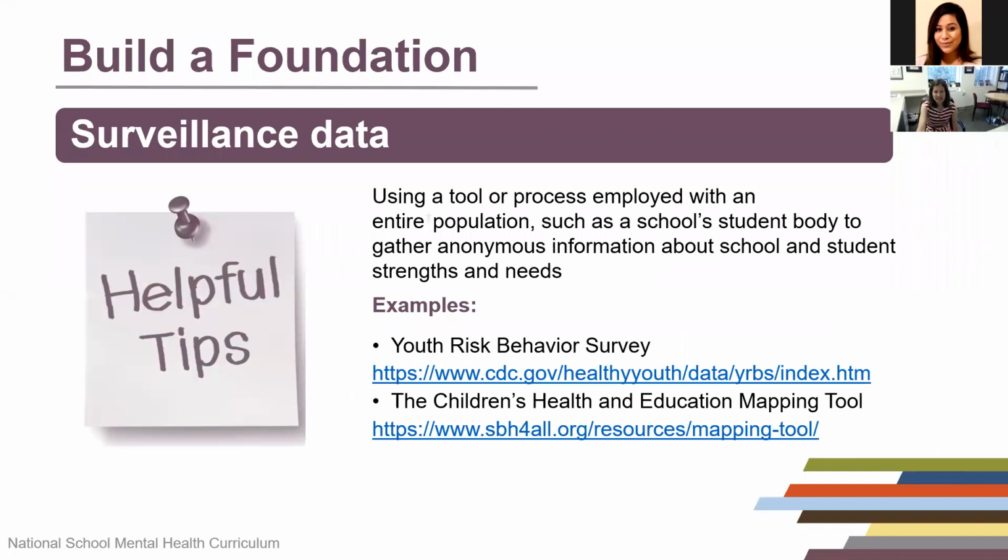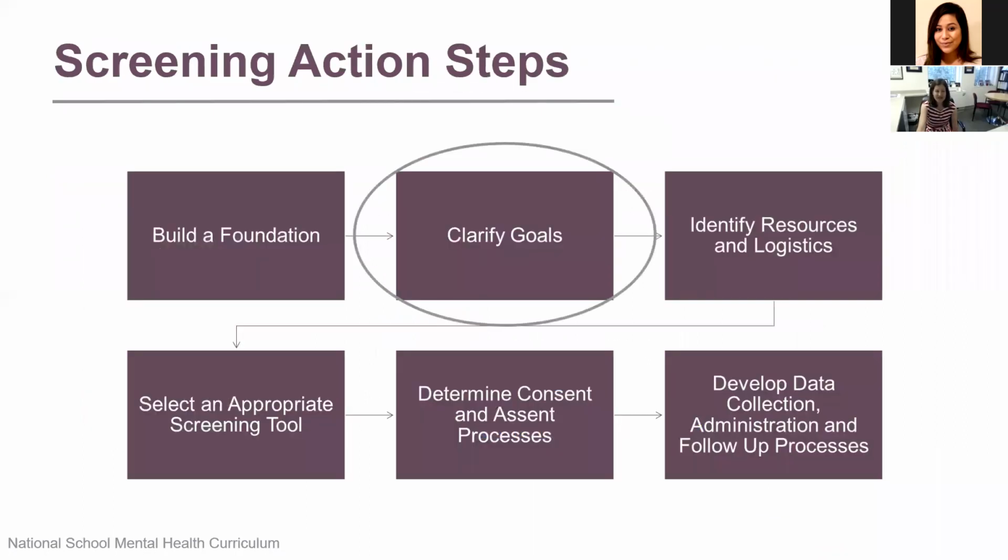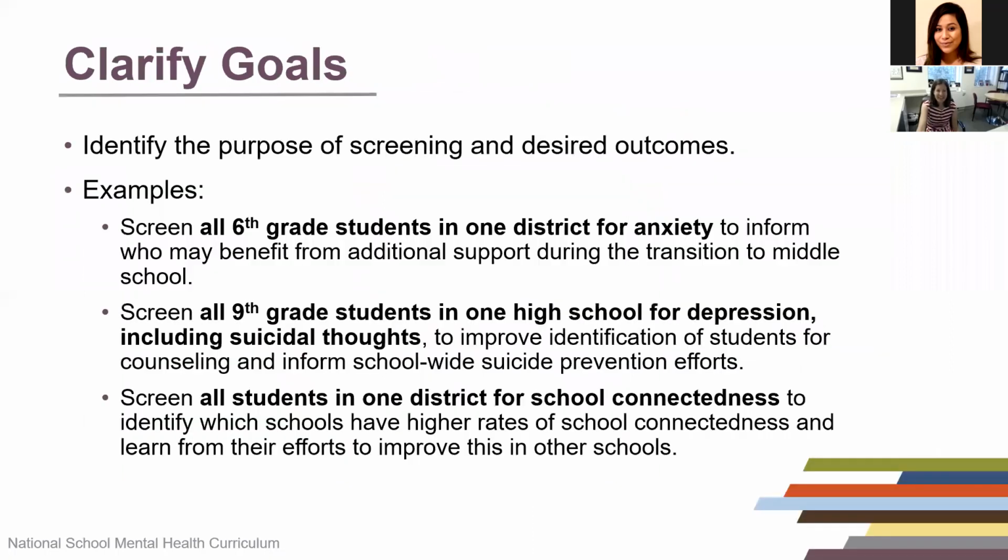There's also data that exists in the public domain via surveillance data that you may want to consider using for screening data, or that you may use as a pre-step prior to screening. It is very critical in your screening process to make sure that you're clarifying goals, that it is not screening just for the purpose of screening, but that there's a very clear purpose.